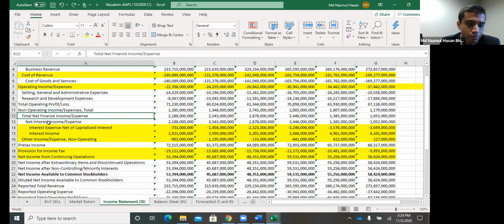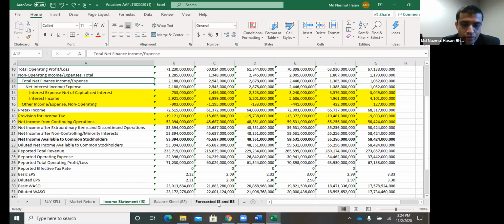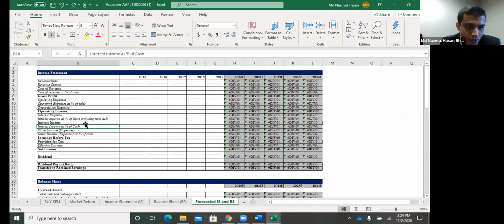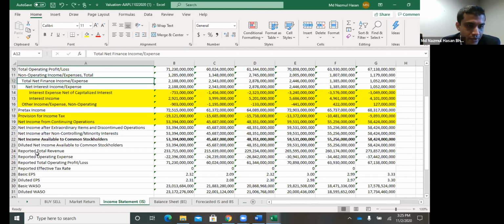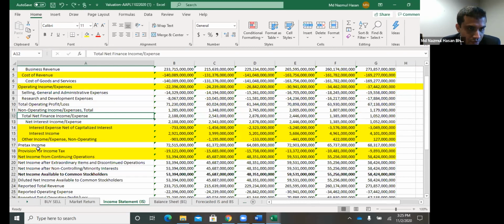Next, we are going to move to the non-operating income or expenses. So let me go back. Here under non-operating income or expenses, we are going to separately report interest expense, interest income, and other income. So let us separate them out. Let us go back one by one.